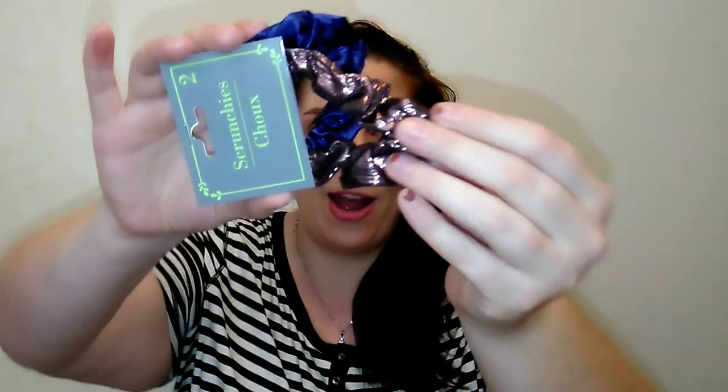So I finally get to open up this pack, but I do like that it comes with a shiny kind of foiled scrunchie, and then it just comes with kind of a plain silk satin one. This one comes with the brown and the navy blue. And these ones are made especially for Dollar Tree. It's like their Dollar Tree brand. But once again, just super cute. Looks high quality for a dollar. They don't look super cheap.